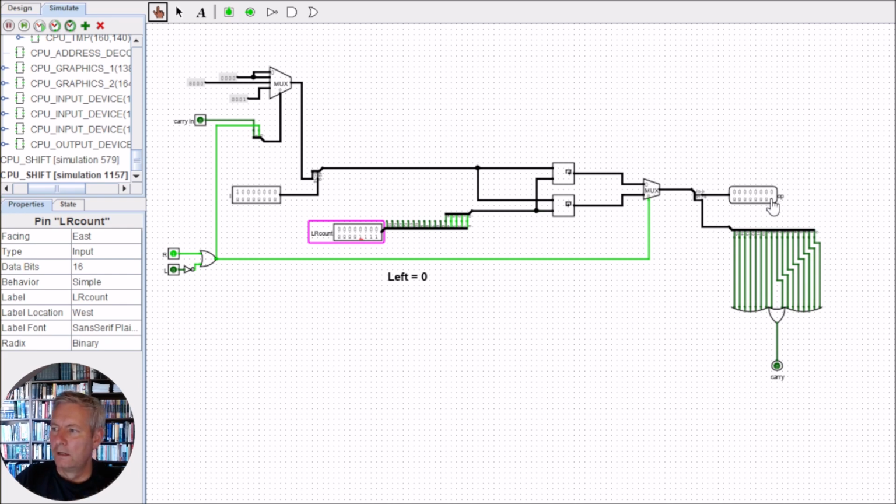Now there is also the option of having a carry in and a carry out. If we look at the carry out first of all, if we were to shift it too far over, then we would end up shifting it out. So let's say we're in this position here.